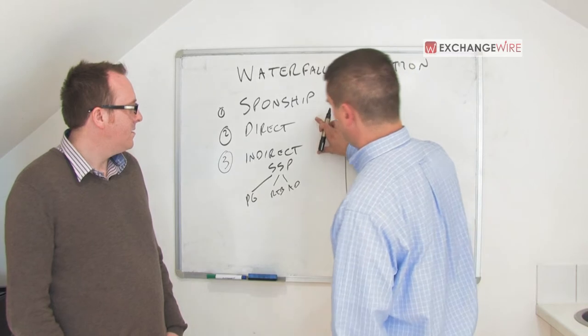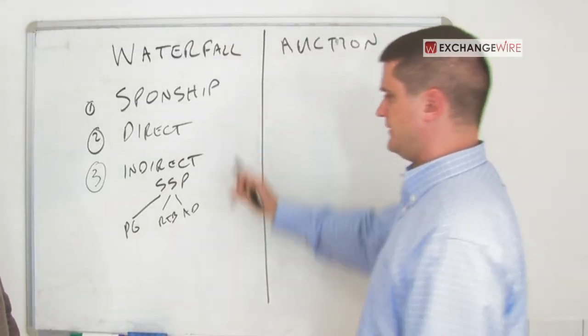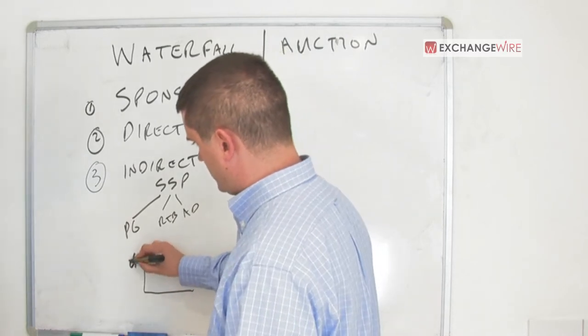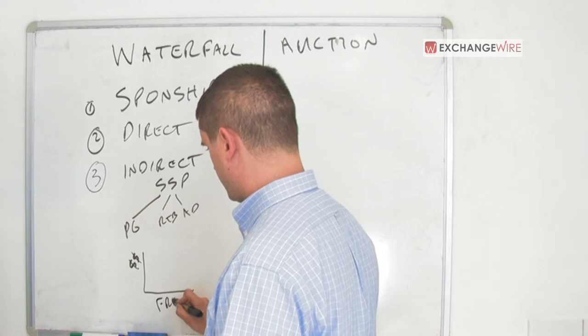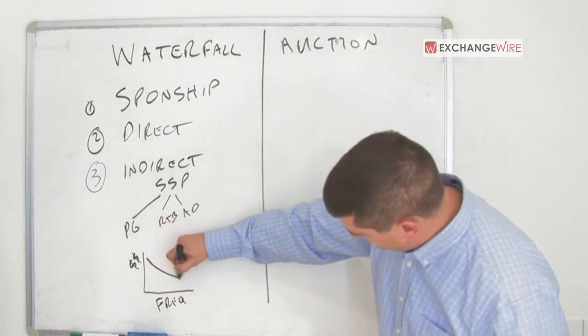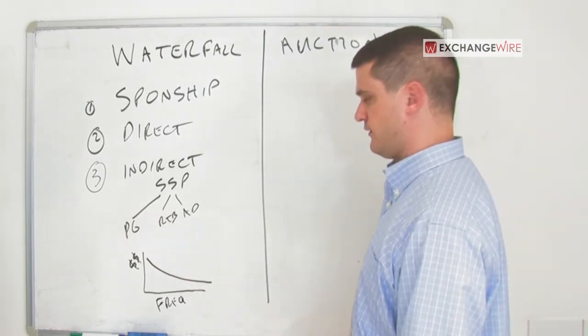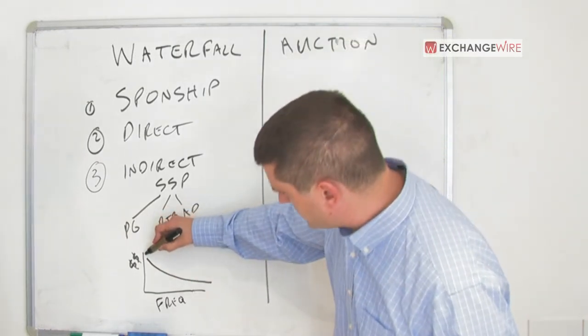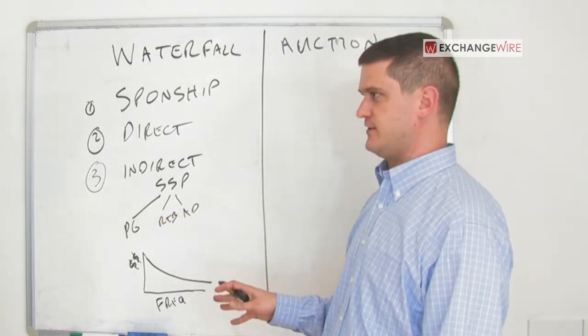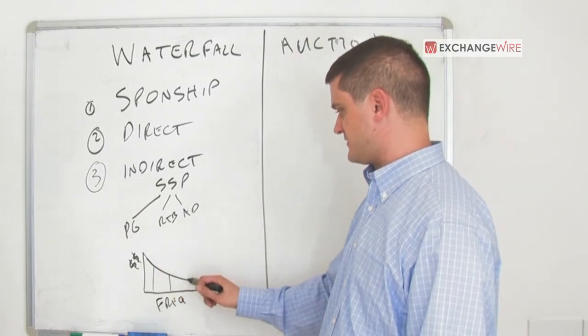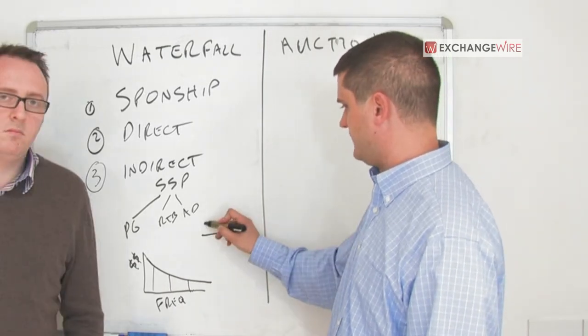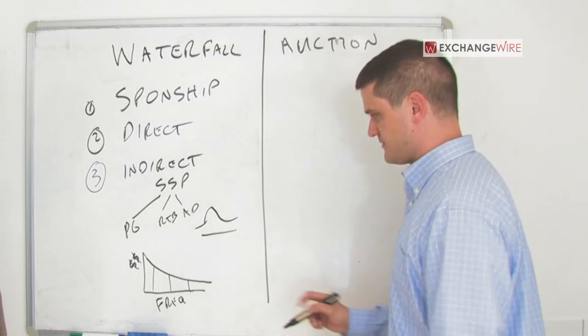The problem is that if these prices collide. So if you just look at things in terms of a demand curve, so here's the price and here's the frequency. This is just Econ 101, freshman economics. You can basically take all of your buys and chart them on a little chart like this. And one point is that anytime you're looking at a demand curve, an average price is the wrong thing to use.